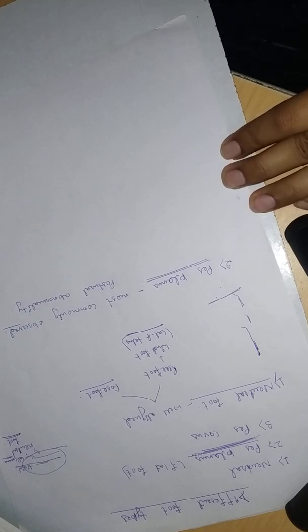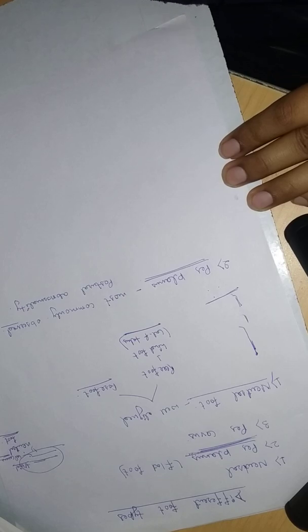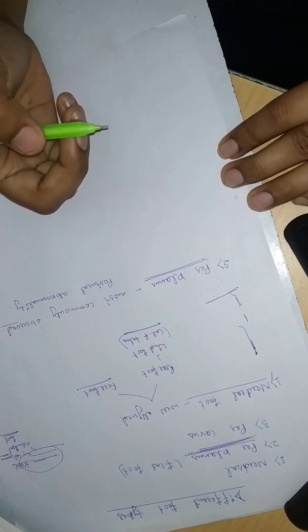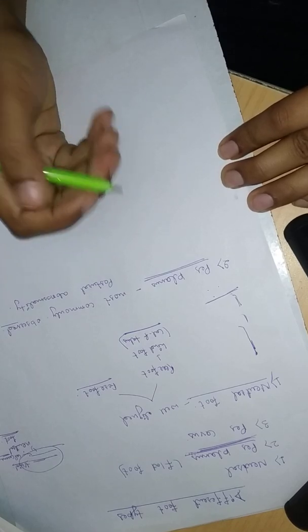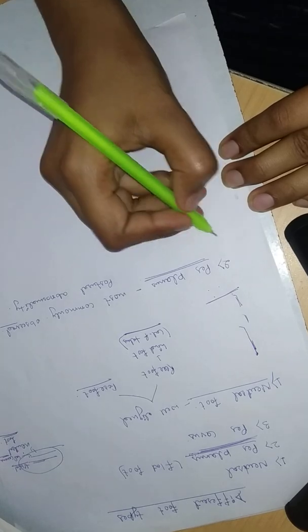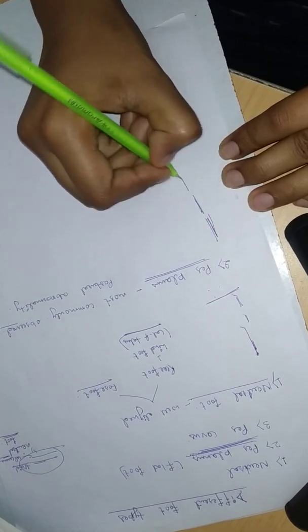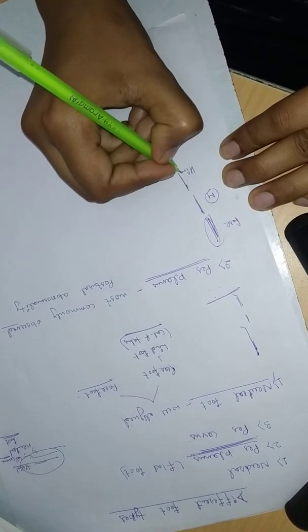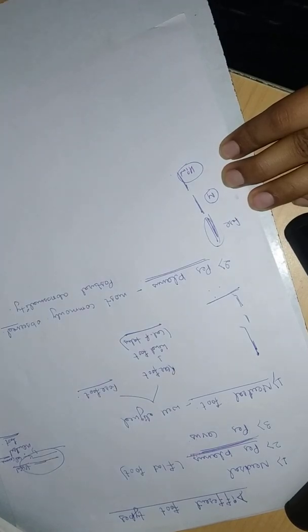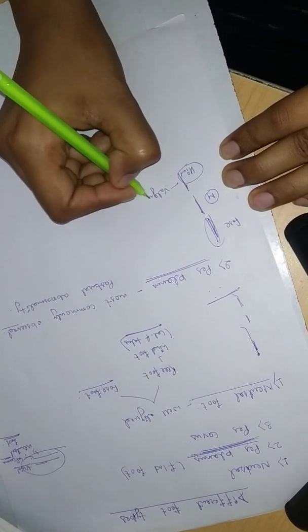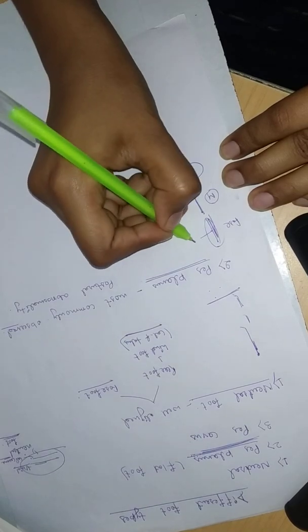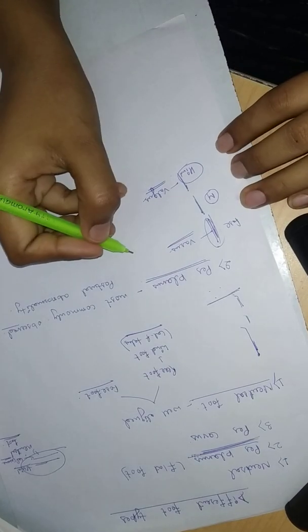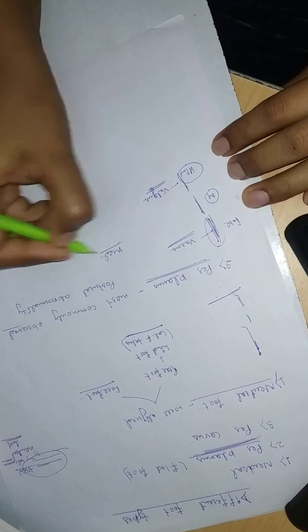It can consist of either a low arch with a valgus angulated hind foot, where there is valgus angulation on the calcaneus bone, or a low arch with a varus angulated forefoot. This means the hind foot will come valgus angulated, angle increase, and forefoot will come varus angulation, angle decrease.